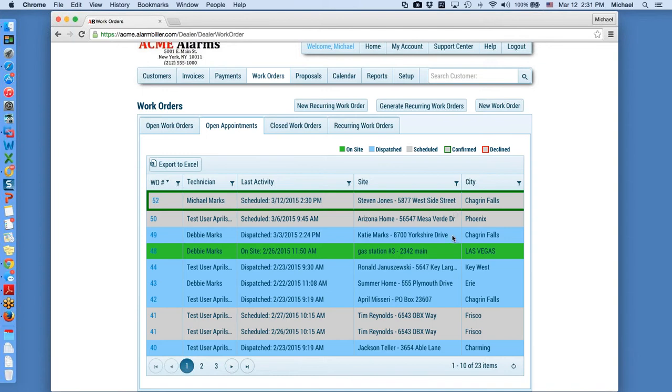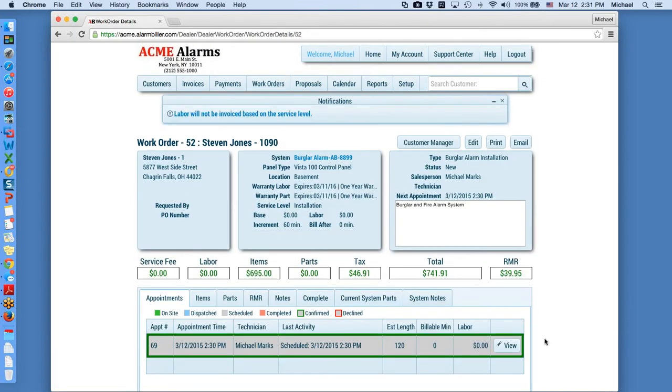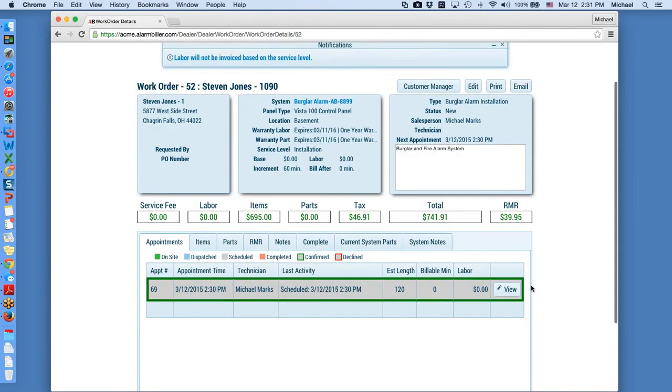So not only can I see it from the calendar, I can also see it from my work orders as well, my open appointments. I can also see it if I go into the work order. You'll notice that the appointment itself has a green bar around it here.